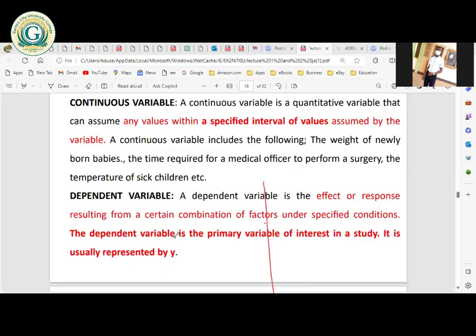Kwame. Okay, sir. So in simple terms, you can say that the dependent variable is the effect, whilst the independent variable is the cause. So let's say if we take smoking, lung cancer is the effect. So that becomes the dependent variable, and smoking becomes the independent variable because you getting lung cancer depends on smoking. Okay. So that means that if you stop smoking, it's likely that your risk of lung cancer will reduce. Okay. That's good.